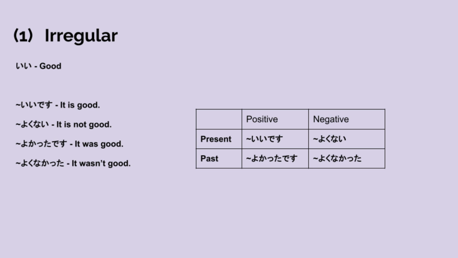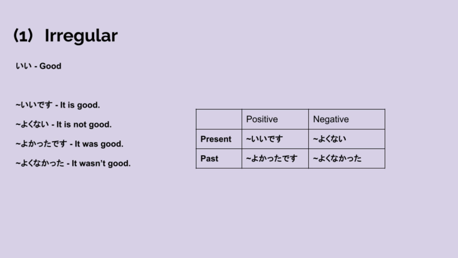Ii is good, so same thing, you use the infinitive form, which is ii desu, for just the positive present form. Ii desu, it is good. Then yokunai is the negative present tense. The rest of these three use the yo. Honestly, I don't know why. There was some kind of old conjugation back in the day for ii, which was like yoi, I think. So we just kind of went with this and we kept it, and now it's changed to ii. Languages evolve and do this crazy stuff, so I have to research that a little bit more. If that's something that you're interested in, we can talk about that.